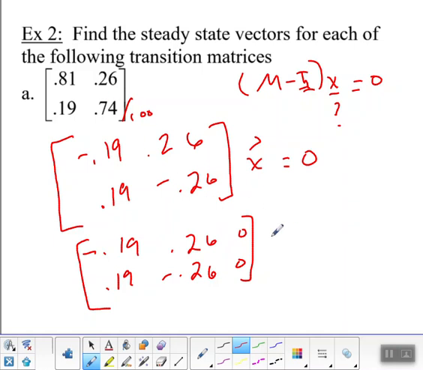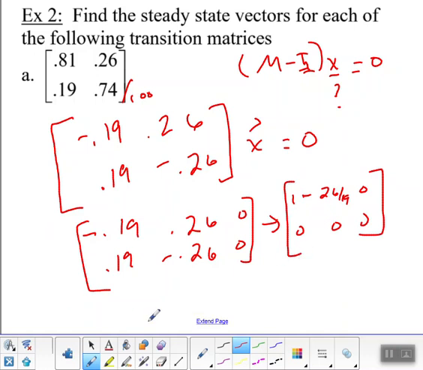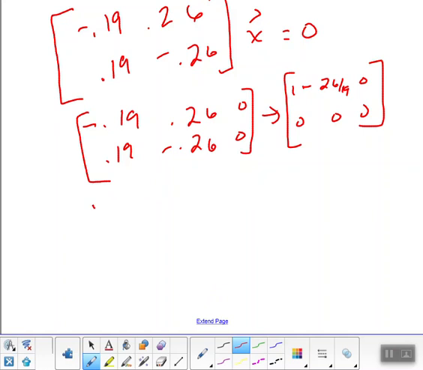We don't know what this stuff represents, but when I do the row reduction, and once I hit math frac on this one, we get 1, and we get negative 26 over 19. And we have 0, 0, 0, and then you don't really need that, but we should know how to interpret that. And what this means is that x1 equals 26 over 19 times x2. And again, x1 and x2. Let me change colors on this one. And now we have that x2 equals x2.